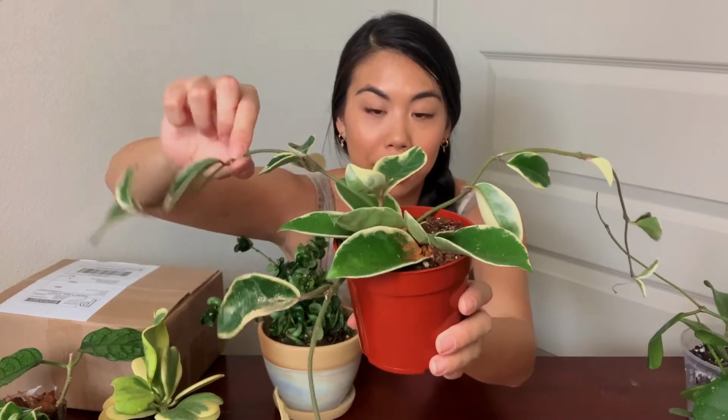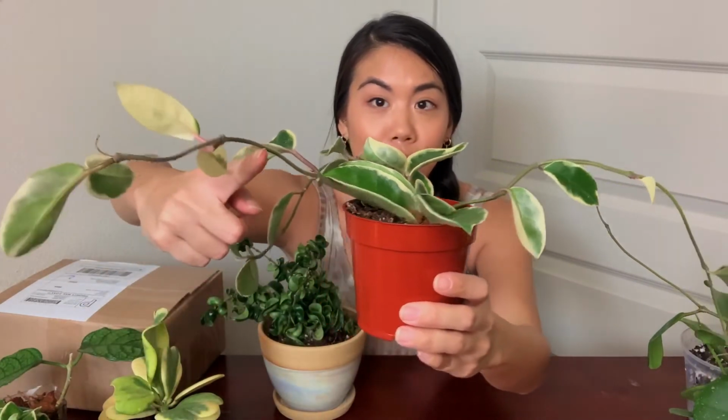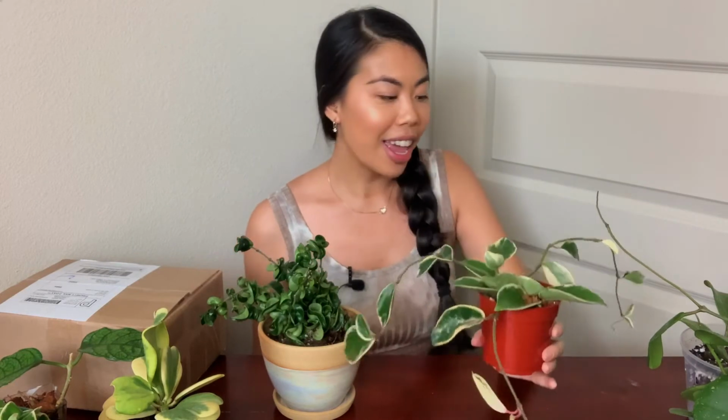I got this one off Etsy, and when I got it, it had like no leaves on the vines. It really needs a trellis because literally every single one is filled with leaves now, and this makes me so happy. I actually talked about this Hoya in my first June-July favorites. Now, to get these to grow, I've dubbed it my Hoya shelf because it's literally a tiered shelf of all my Hoyas that I have in my bedroom, and my bedroom gets a very average medium light, and so far that's what's been helping these guys grow.